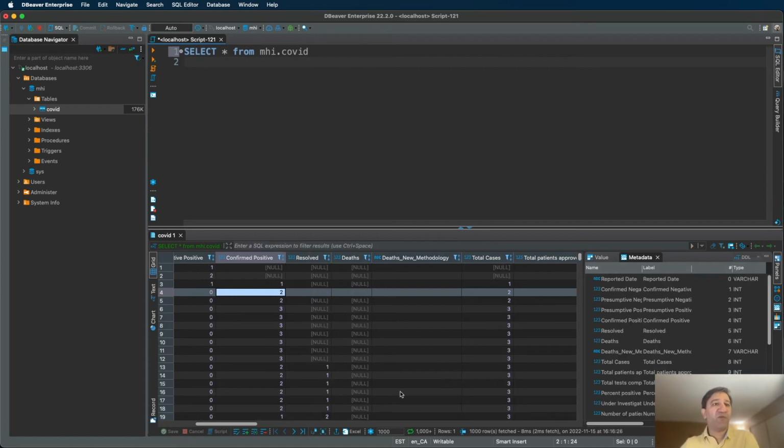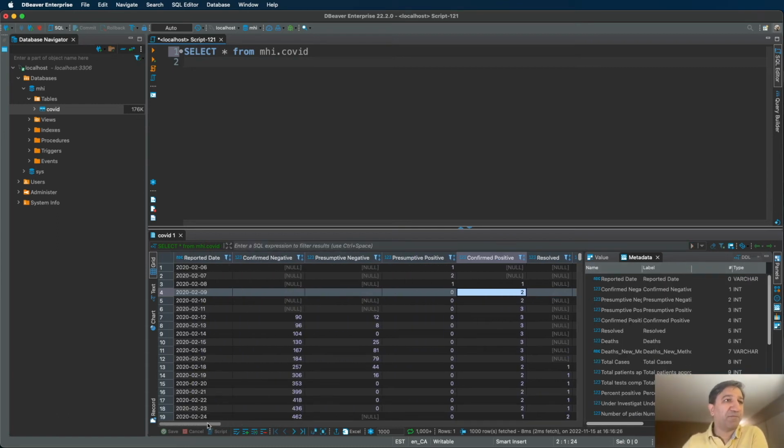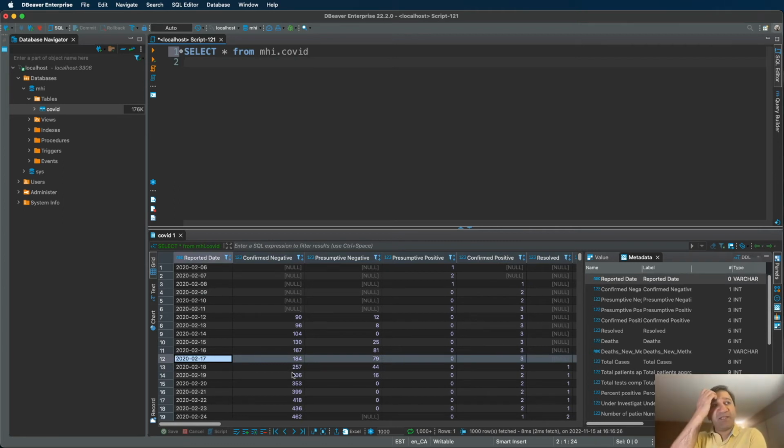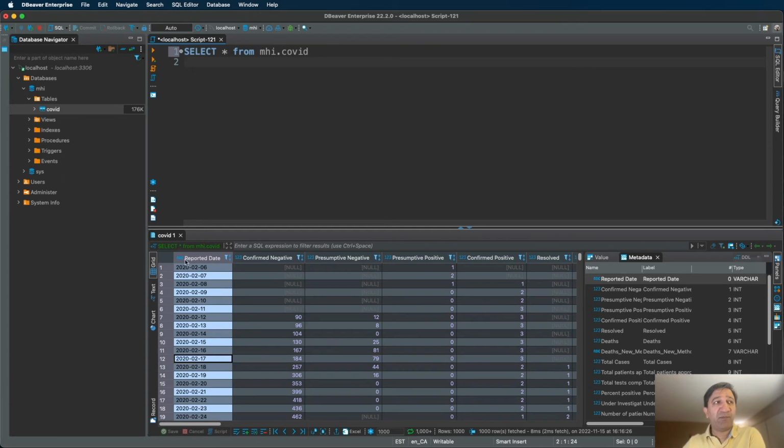Let's talk about characters now. So this reported date in this data set, you see, this one tells us it's an ABC. Yes, it looks like a date, but it's not a date field. It's just a string one.